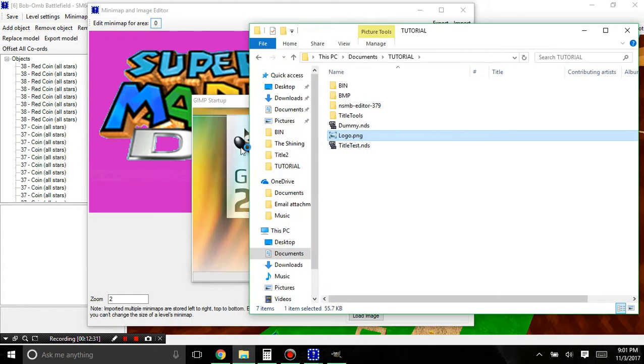Then let's open it with GIMP. And we are also going to open logo.png with GIMP.